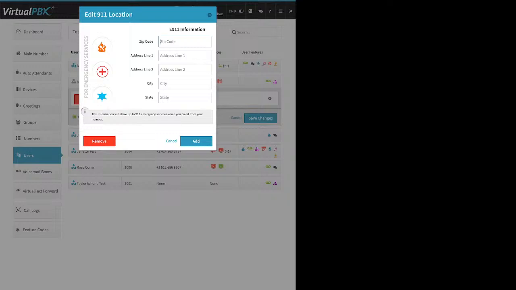So I can set up an address here and assign it to Dante. So that way, because Dante works from home, right? Whenever he picks up his VoIP phone, and if he needs to dial 911 from his VoIP phone, the correct address is transmitted to emergency services.